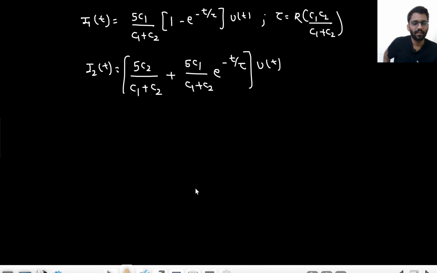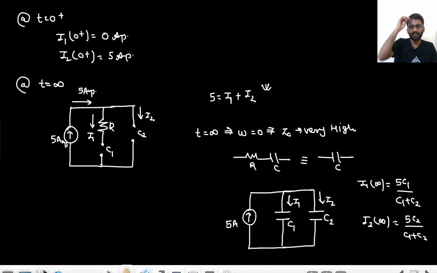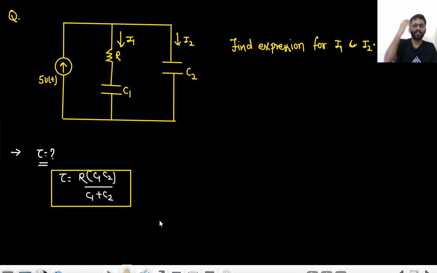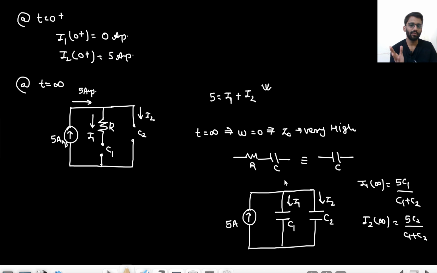So these are the expressions of I1t and I2t. Well and good. I just took this example so that you understand the concept. In current source as well it can happen. So whenever there is an ambiguity, you will always go with omega equals to 0, omega equals to infinity. Parallel combination of RC will be replaced with the single capacitor in case of omega equals to infinity, and series combination of RC will be replaced with the single capacitor in case of omega equals to 0. So in case of ambiguity, you will go to this thing.